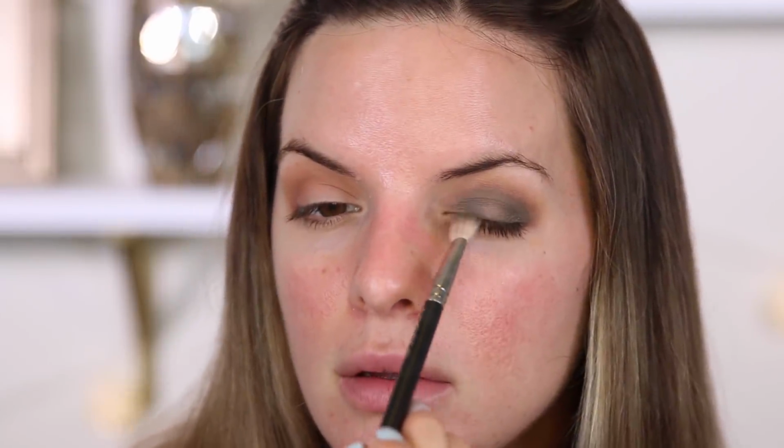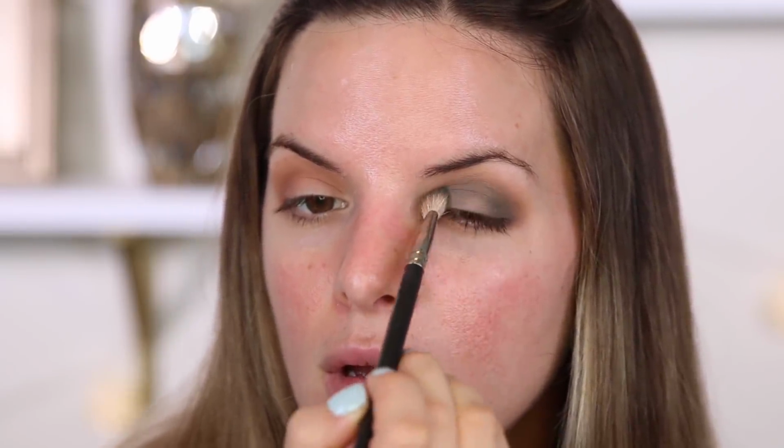Okay, I think I'm just gonna do maybe an all matte look today. So what I'm gonna do is go into this green right here. I'm going to put this more on the lid and again blend into the crease as well. So I'm gonna take it here in the outer corner. Again, I'm just kind of pressing it in, and I'm also gonna do that in the inner corner as well. And then leave the center part open.